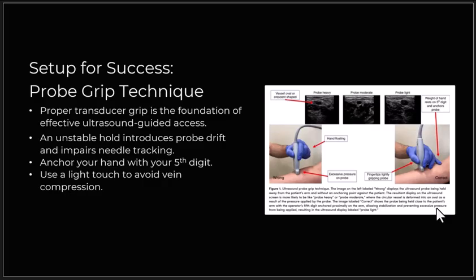So I recommend what we see here on the right hand side, and that's to anchor your hand and grip the transducer low. And think about using your fourth and fifth digit, almost like a little kickstand that helps keep you balanced on the patient. You will also want to use a light touch to avoid compressing the vein too much. You don't want to compress so hard that you obscure your visualization of the vein. So avoid the handhold that we see here on the left, gripping too high. We want to see you stabilize your hand on the patient by gripping that transducer lower.